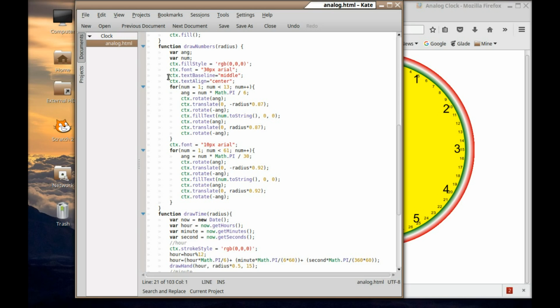But what happens here is you don't actually have to use anything like numbers themselves. You can create them by doing this. First of all, the fill style is going to be black. You need these here at the top. The font size and style is going to be 30px Arial, and then you're going to do a loop, 1 to 12, 1 less than 13. Rotate, go to a spot slightly under the radius, and then do this num, which is this 1 2 3 4 5 6 7 8 9 10 11 12 to string. Rather neat. And then it puts those numbers where you tell it to put it.